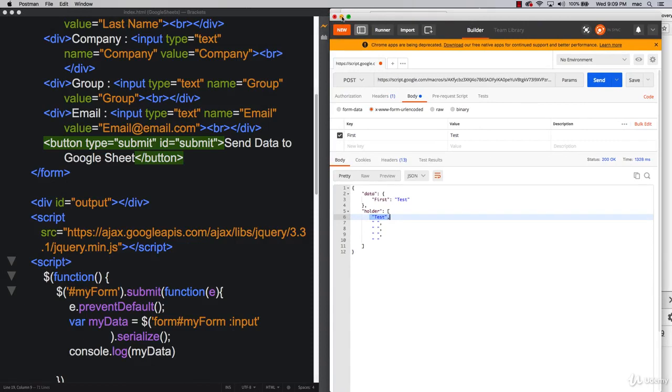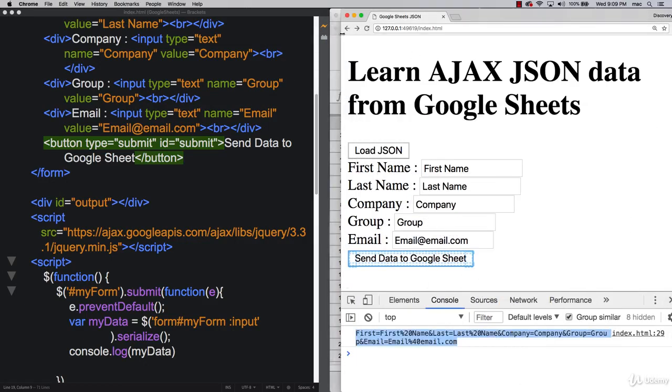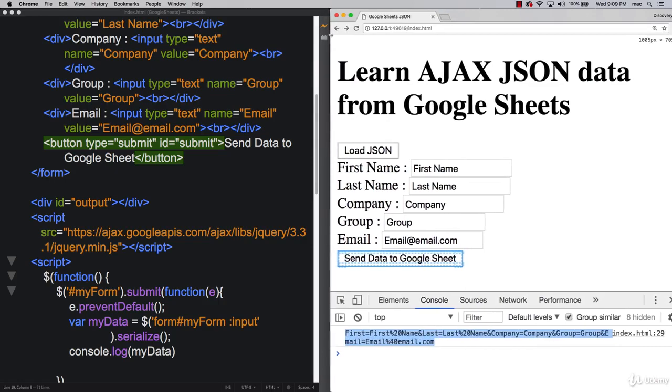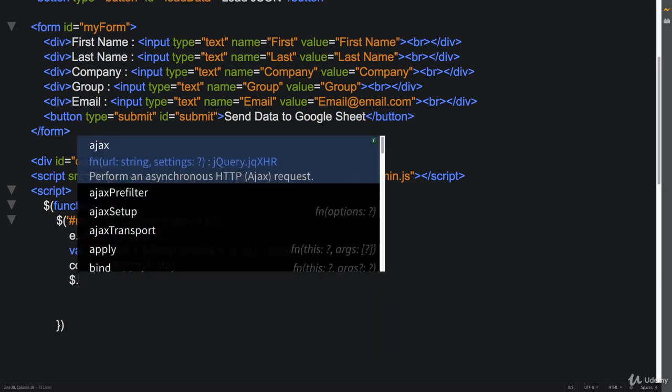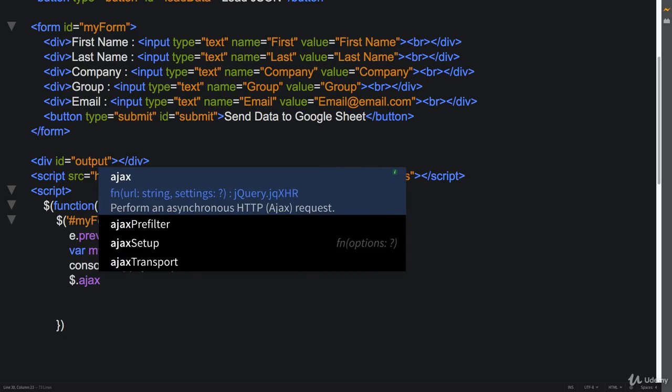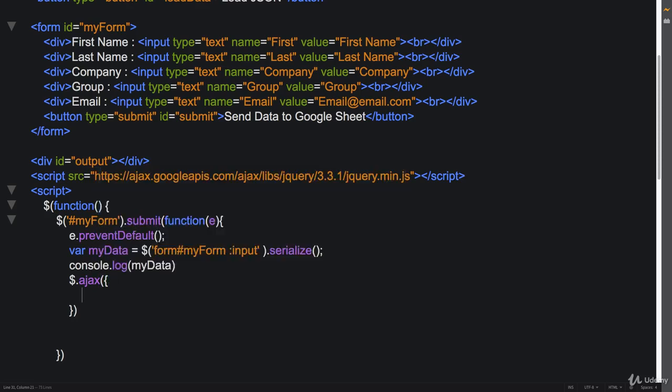So we know that we can send it within this type of format as well. Let's close this one down. I usually like to have Postman open, check it every now and then, just to make sure that things are submitting so I don't get any surprises when I actually do try to submit. So the next step is to set up our Ajax, and jQuery makes it really super easy to do Ajax calls.